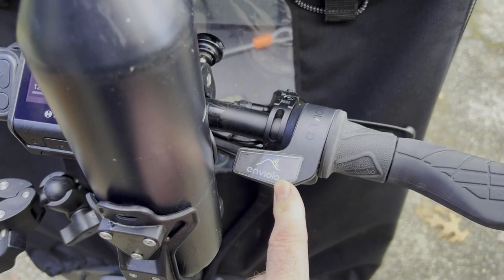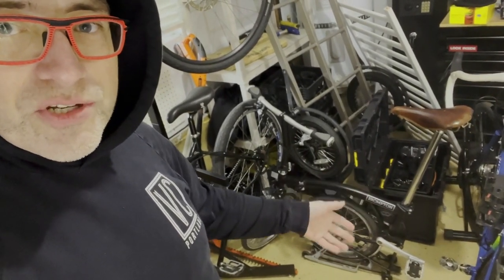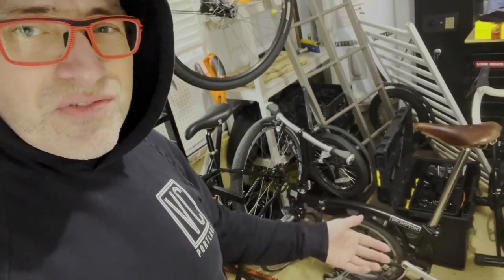Now, I am used to switching with something like this because I also have a Brompton, and you have to switch it very similarly, even though it's geared and not CVT, continuous variable, like the Enviolo. So fortunately, I was kind of prepared to be proficient at this type of gearing, or lack thereof, whenever I got the bike. I know a lot of people have trouble with this, and I can see why. You definitely do not shift it when you're moving. You need to backpedal, do a little quick twitch to go into a shifting position, and it's a variable rate shifter. It's not like you're in a gear, which is always super weird.